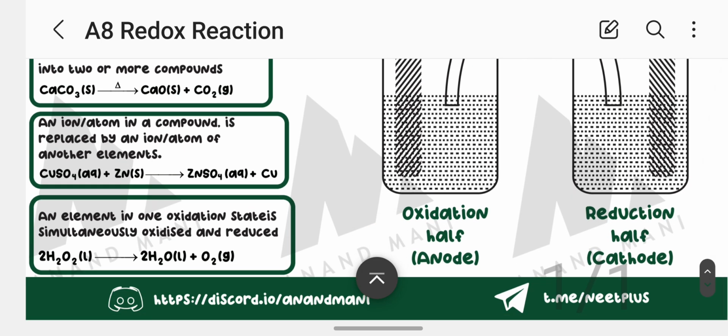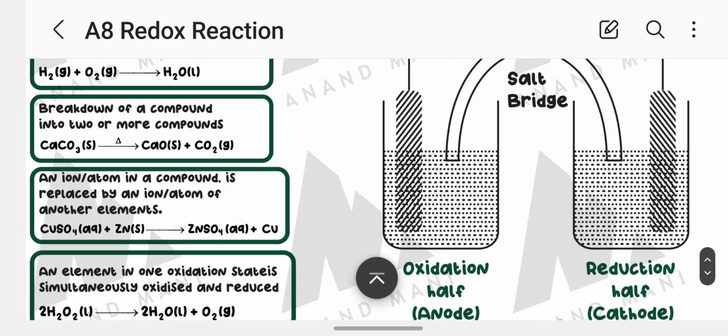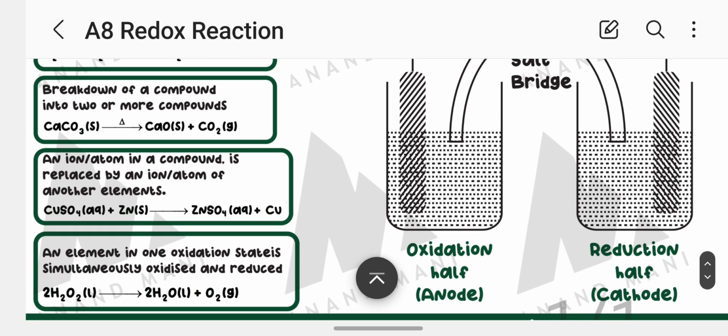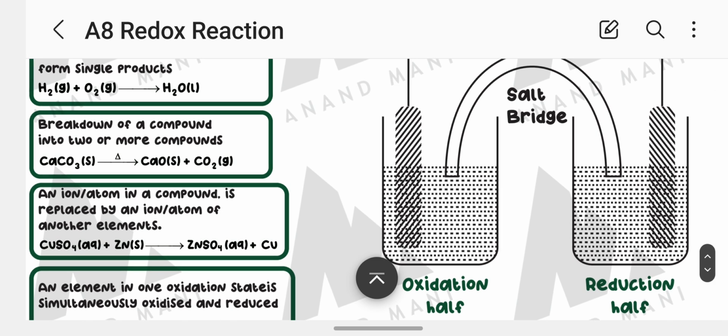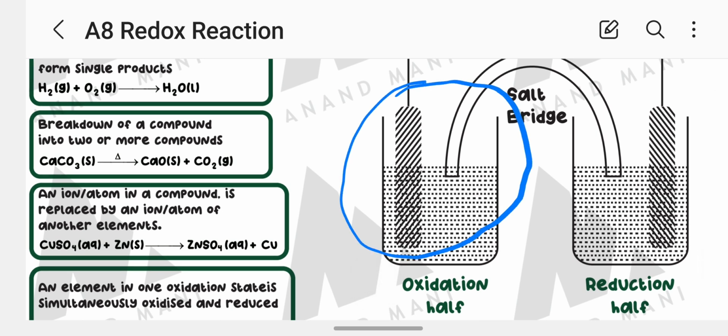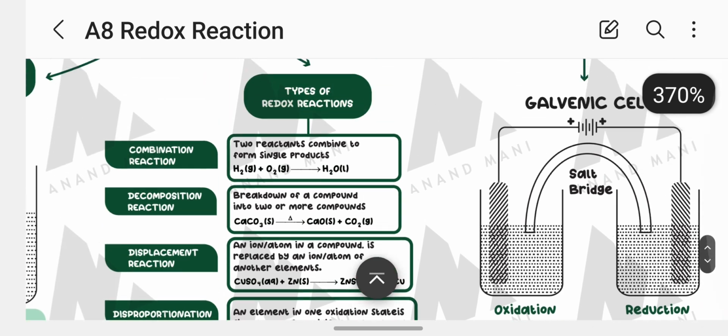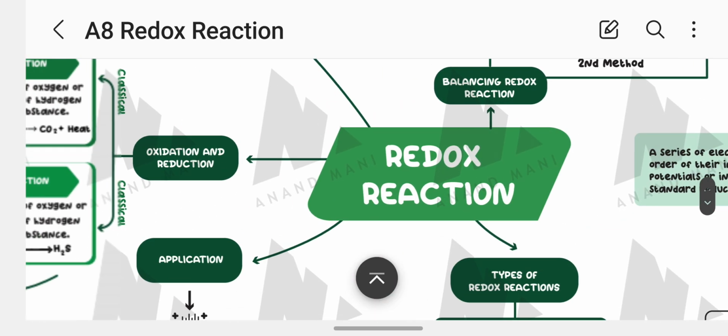So in one reaction we have the half reaction method, the oxidation numbering method. All the rules have been discussed before, you can see them and review them. The oxidation half and reduction half here mean that the overall redox reaction is divided into two halves, and the oxidation happens in this chamber and the reduction happens in this chamber, and they are attached by a salt bridge with each other. That is how the electrochemical series works in case of a galvanic reaction.